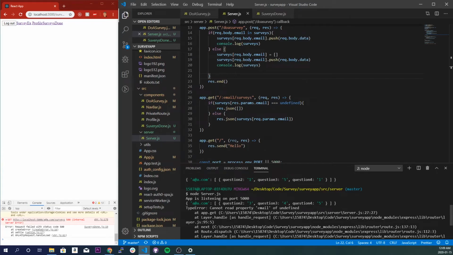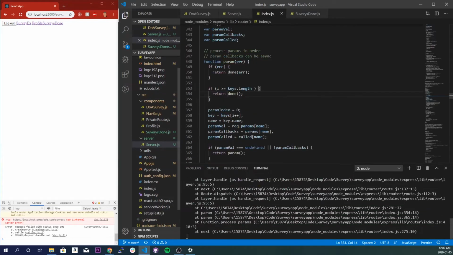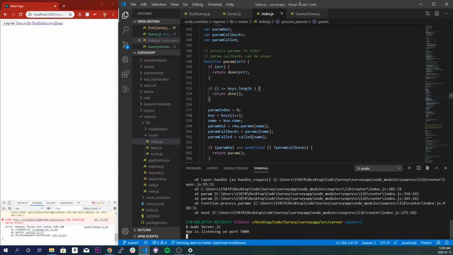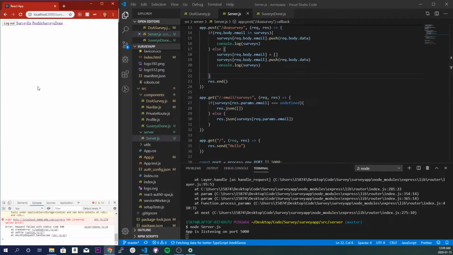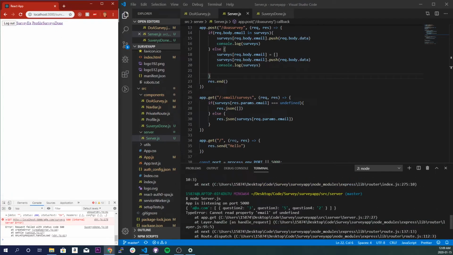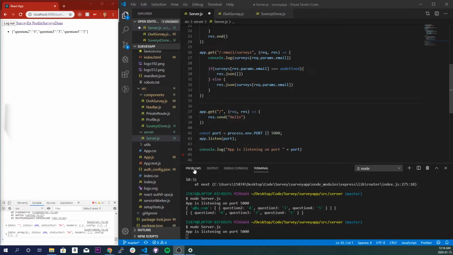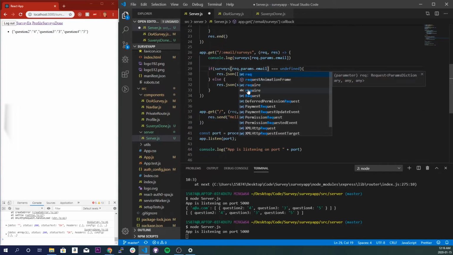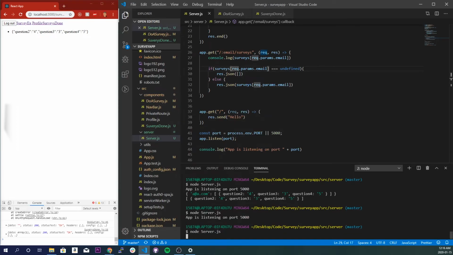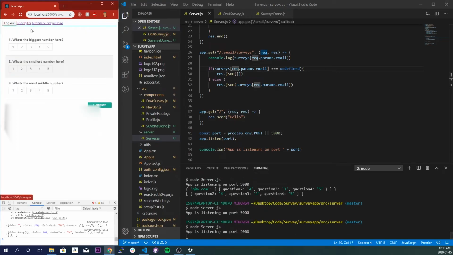Now what's the error? Email of undefined. Well, we have to restart our server because we just changed it. Did we change the server, or what did we change? I don't even know anymore. Okay, let's try. Let's go here. Still same error. Okay, so I figured out what the error was, and my god, it's really small. It's actually req.params.email, not res.params.email. So if I reset the server now, and we try it out, you go here.